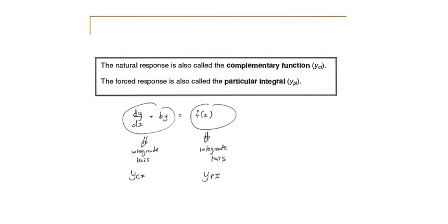We're going to break this down into two parts so we don't confuse ourselves too much. We're going to integrate the left hand side, and we're going to call the solution to that the complementary function, and then we're going to integrate the stuff on the right hand side, and that's going to be called the particular integral.